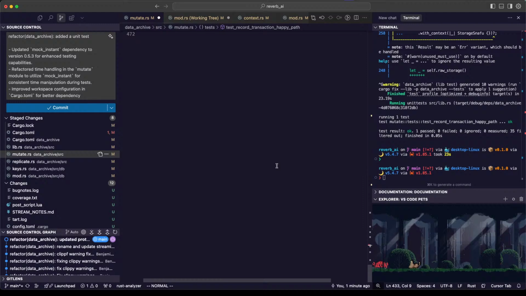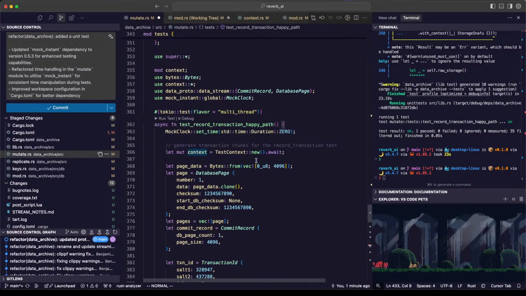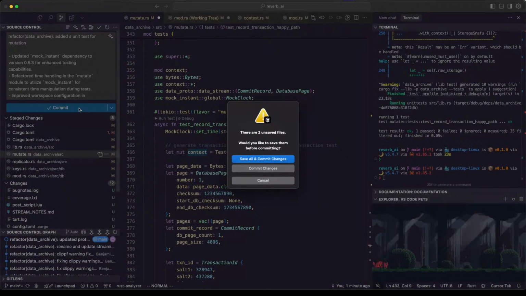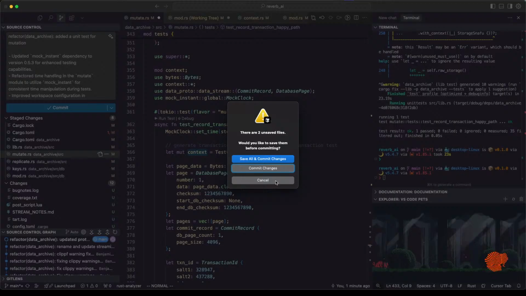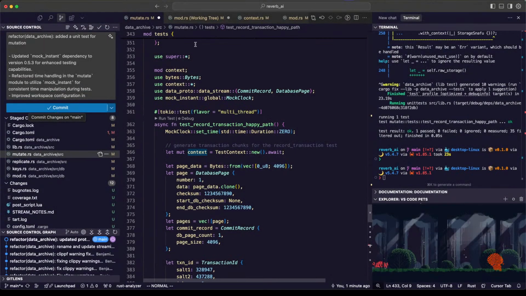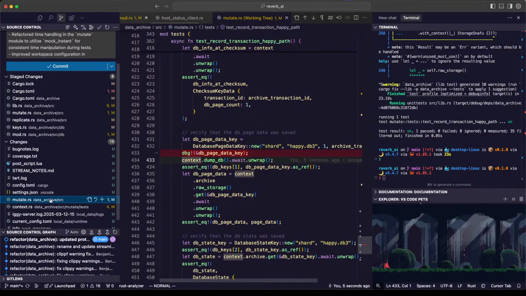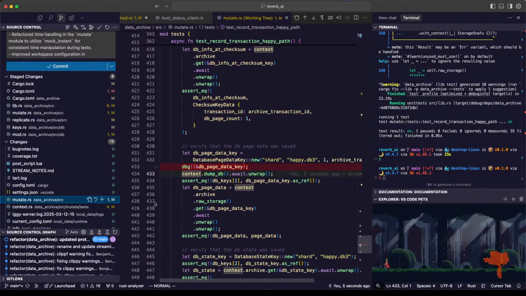Okay, so what? Do unsaved files. Wait. Okay, this one. I forgot to save that.